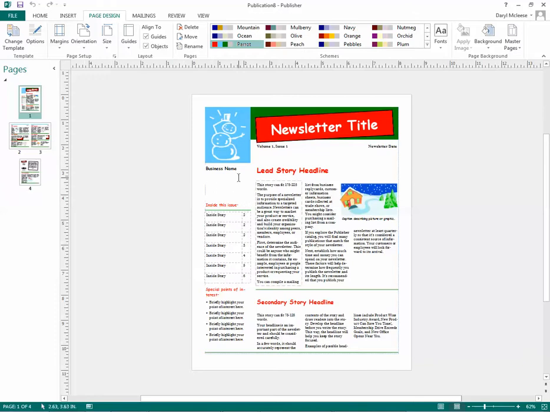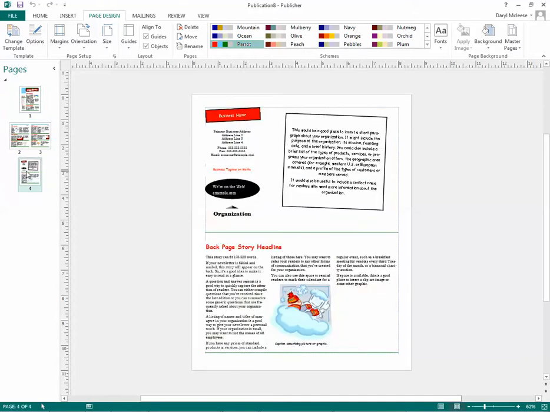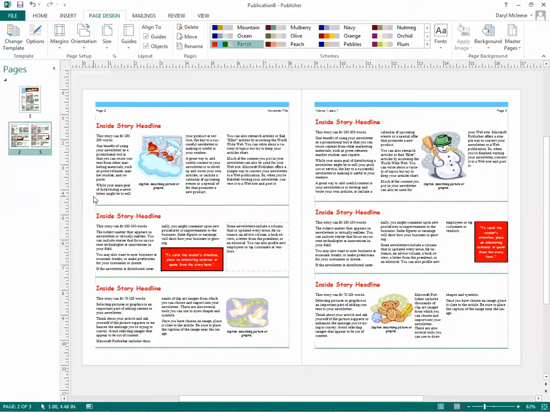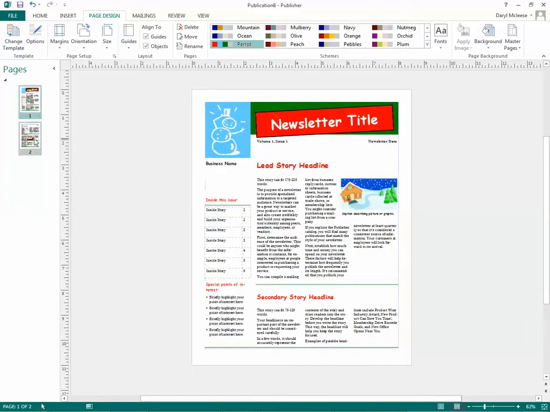Once you have your template there, you want to get down to two pages. And right now, you can see over here, I have four. Okay, I want to get it down to two. So I'm going to delete the last page. I'm also going to delete the third page. And that would be the right page. So I'm going to pick right page only. So now I'm down to two pages.